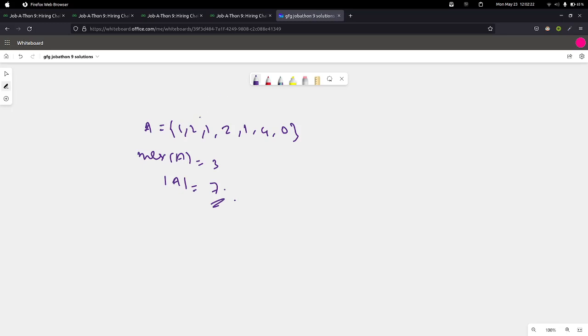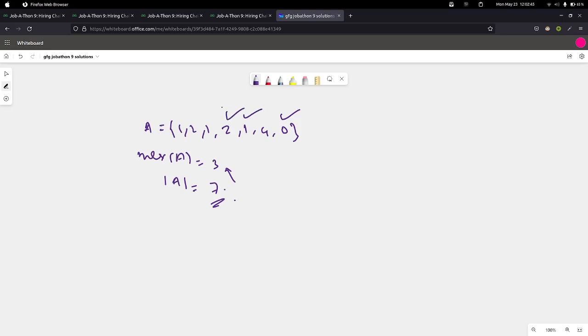In order for mex to be 3, 0 has to be present in the array, so let's pick up 0. Similarly, 1 has to be present since 0 is already present. Similarly, to reach 3 we need 2 also. So we got 0, 1, 2.